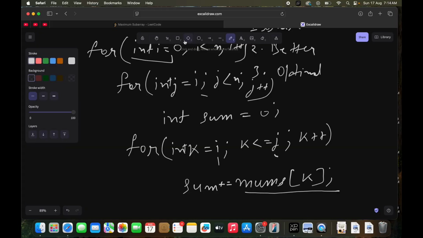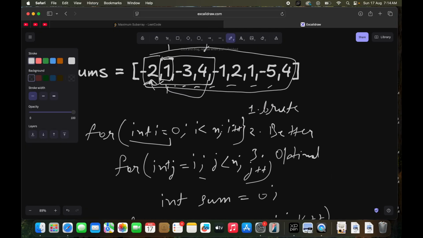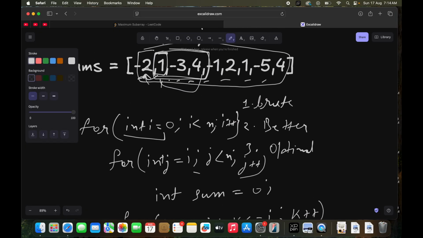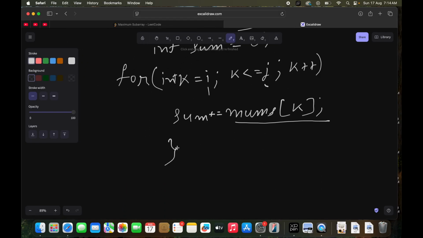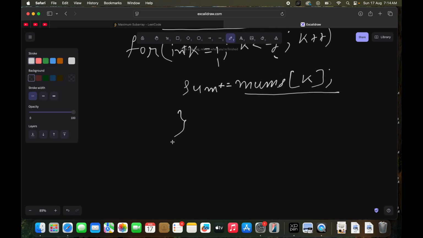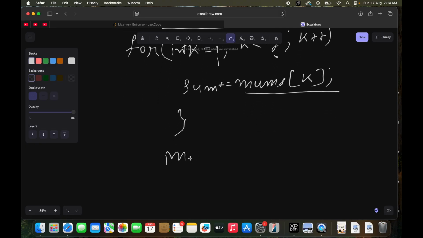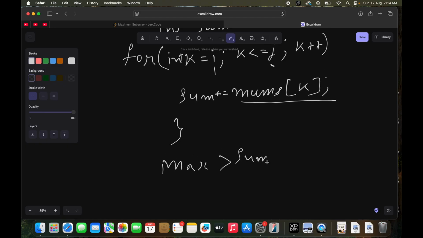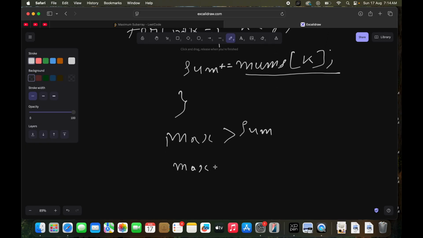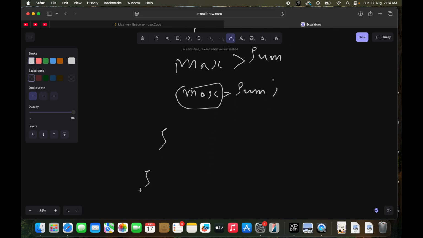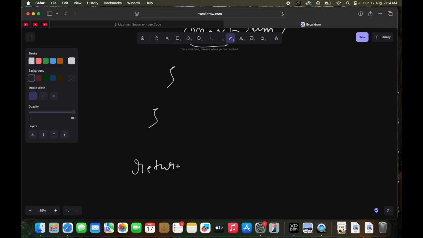And so we will have the sum of this particular subarray, as in our example from 1 to 4, right? Similarly, the same thing will happen for 2 to 4, 1 to 5, all these arrays. Once we have figured out this sum, we go to the outer loop and compare. If the current sum is greater than the current maximum, then max is equal to sum. If not, the maximum stays the same, and at the end we can simply return max, and that will be our answer.